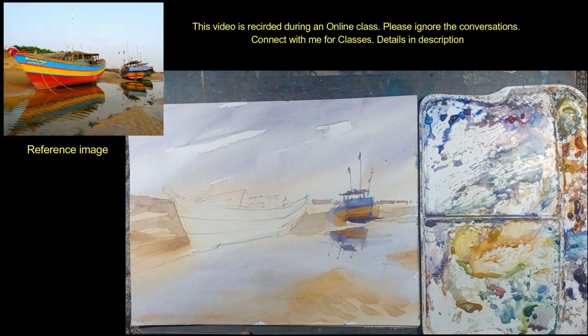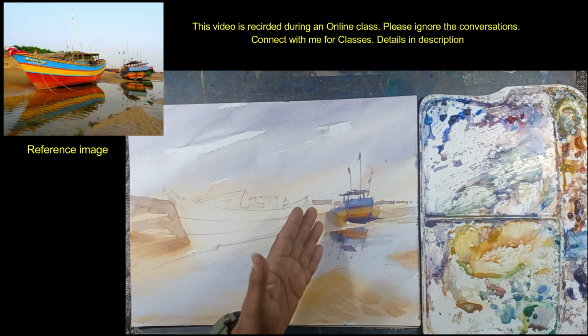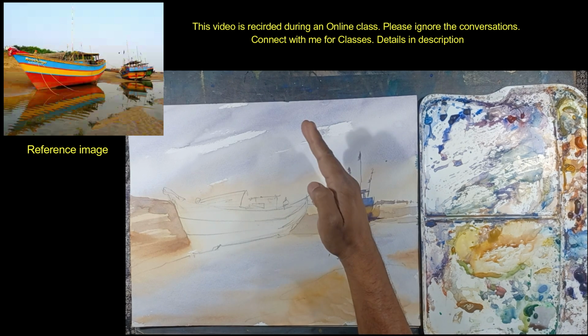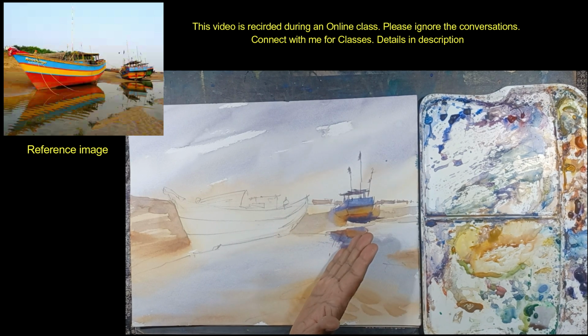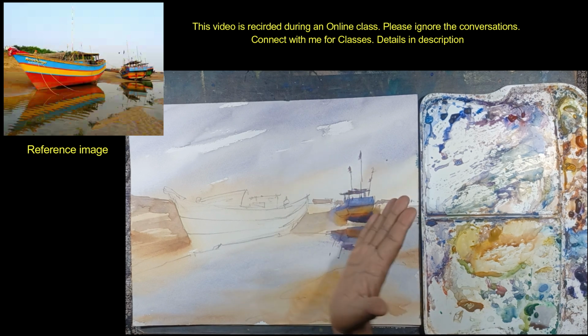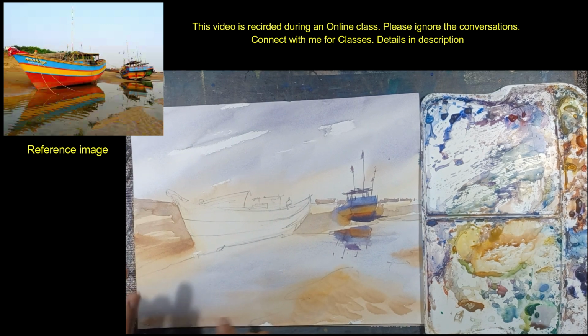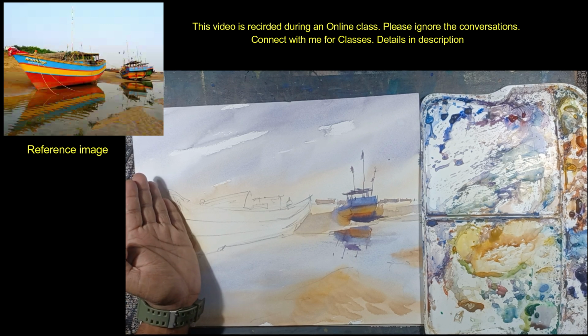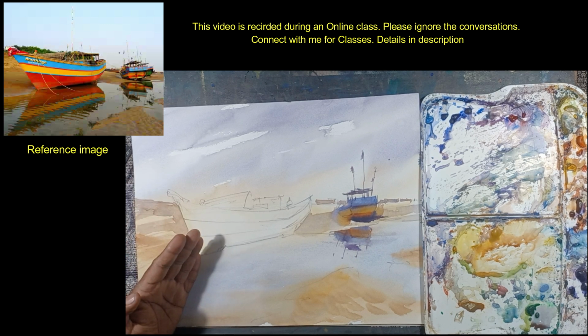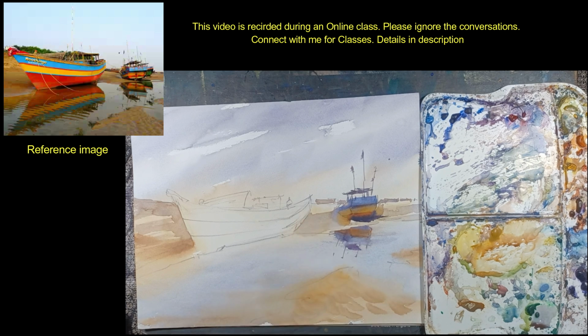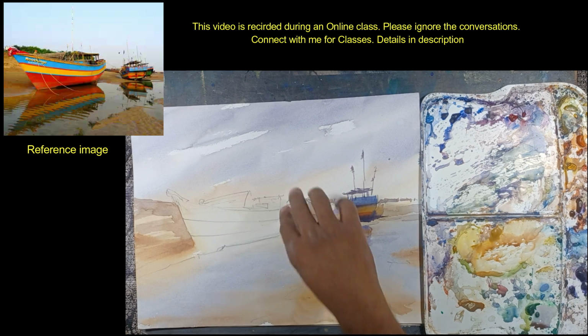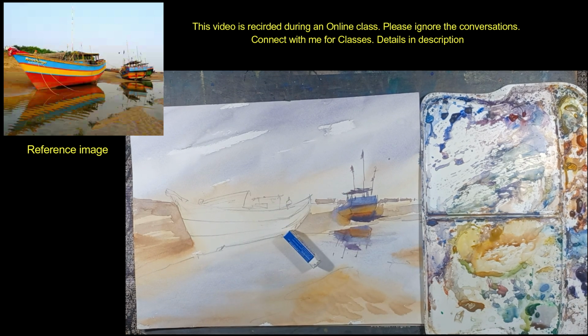And the background, right? So understood, right? How you have to do the reflection. If the boat angle is in this direction, the reflection will be in the opposite direction. It won't be in the same direction, it will be in the opposite direction. Same idea we have to apply over here. So if now the boat angle is like this, the reflection will be like that. If this face is in this angle, the reflection will be in this angle. Understood?